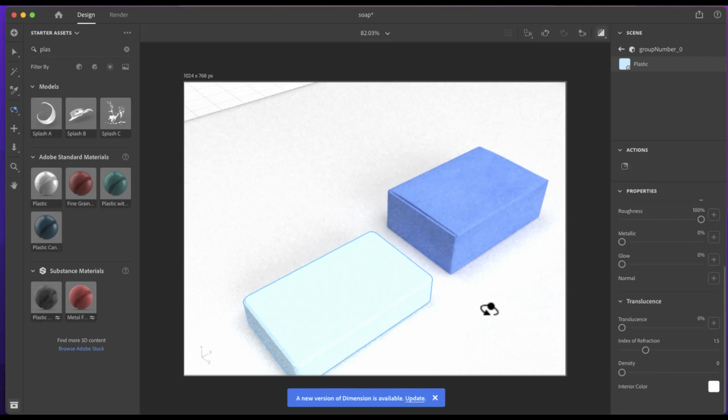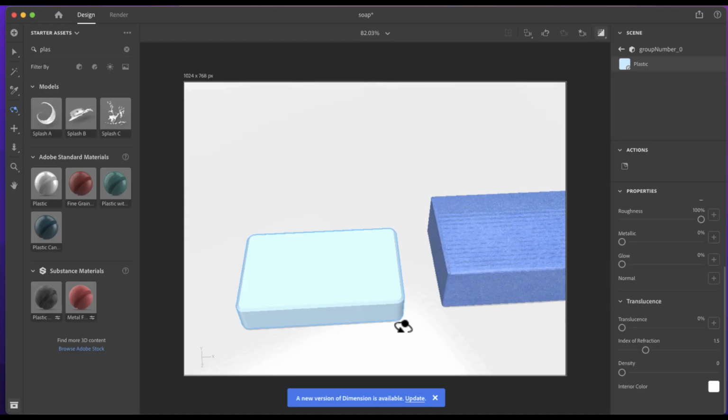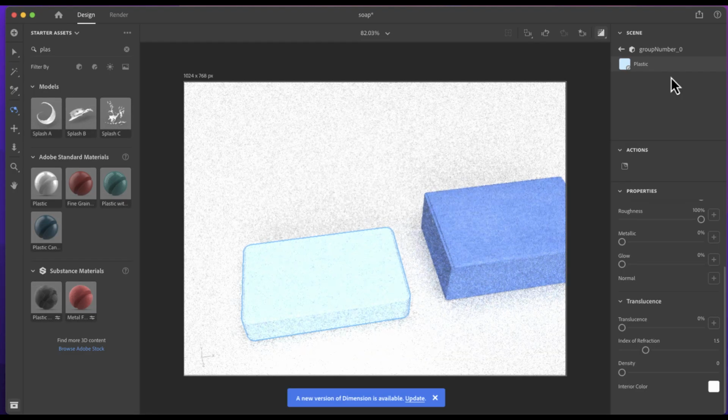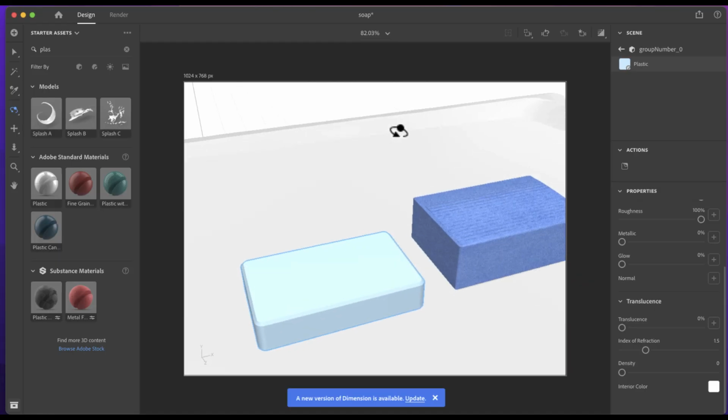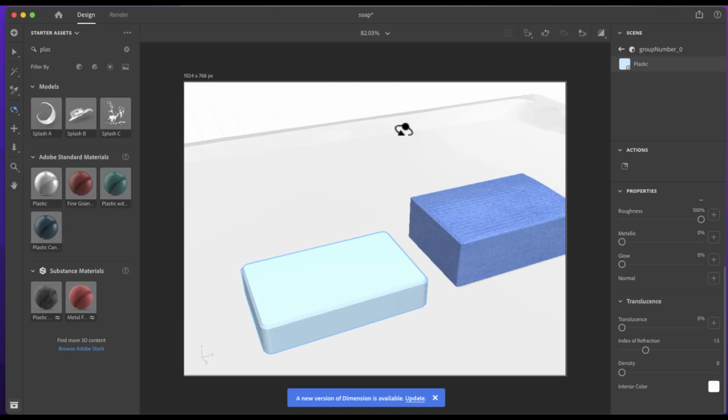Also, if you wanted to, you could wrap the soap here or wrap whatever object it is. This is not about necessarily soap because everyone is doing something different. You do have the option to wrap a texture around whatever object it is, instead of using a flat color.